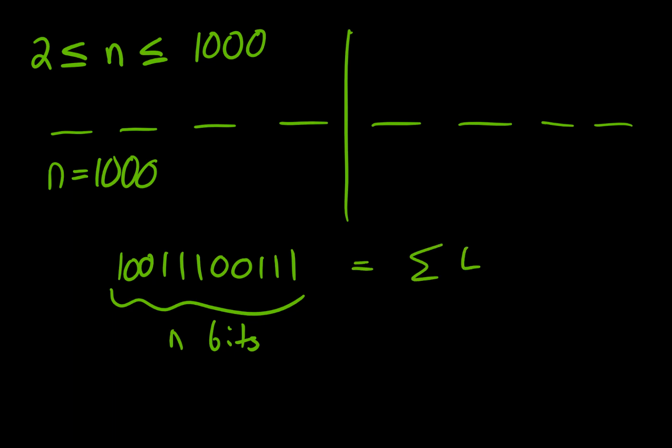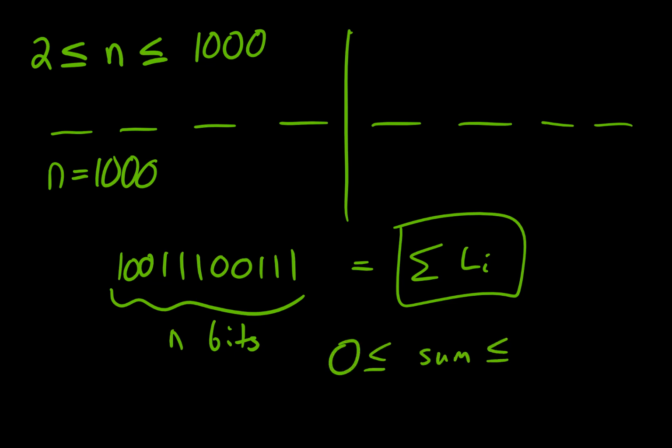Now the question is, what's the chance that a pair of these two random strings will have the same sum? Each string has some sum, and the value of the sum is going to be between 0 and 1,000 times 200,000, so 2 times 10 to the 8. So it's n times the max length, 10 to the fifth, and in this case n is 1,000. So this is 2 times 10 to the eighth.